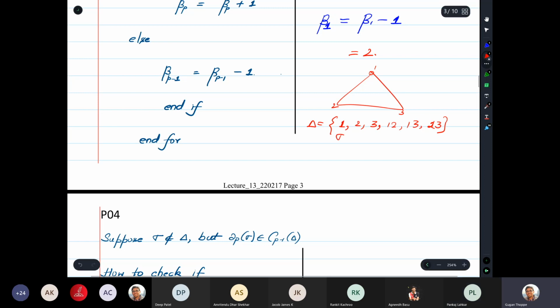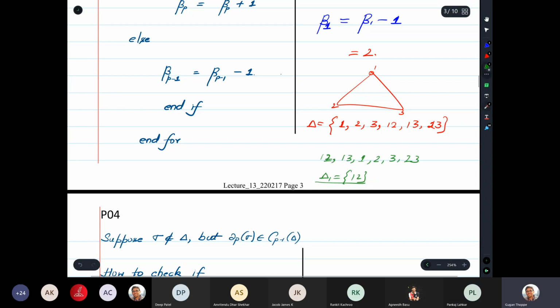Now let's give them some names. So instead of giving names and then ordering, I want to order these faces. You could have ordered them in the following way: 1, 2, 1, 3, 1, 2, 3, and 2, 3. I'm saying that this way of ordering is not good. Why is it not good? Because delta 1 will be made up of 1, 2. Is this a simplicial complex, Pankaj? No. So this way of ordering is incorrect.